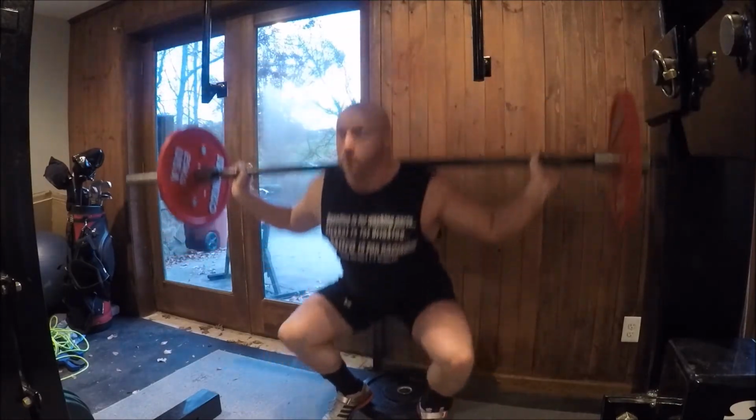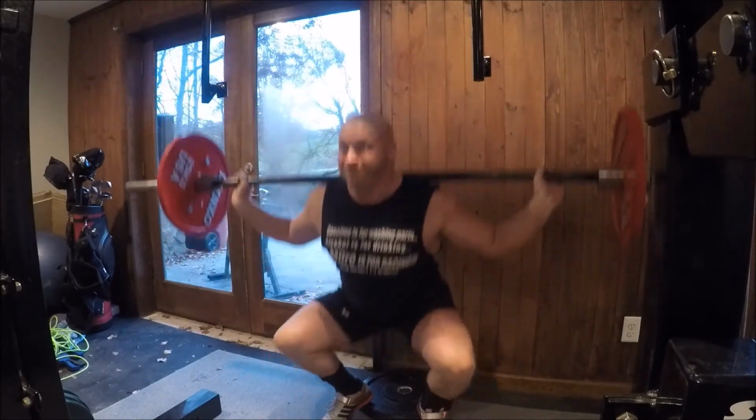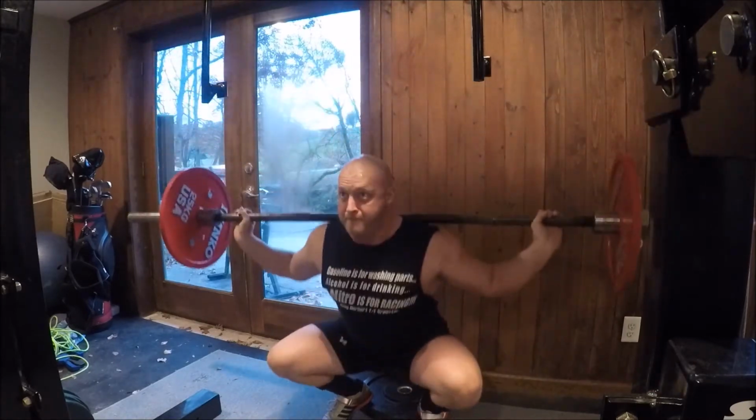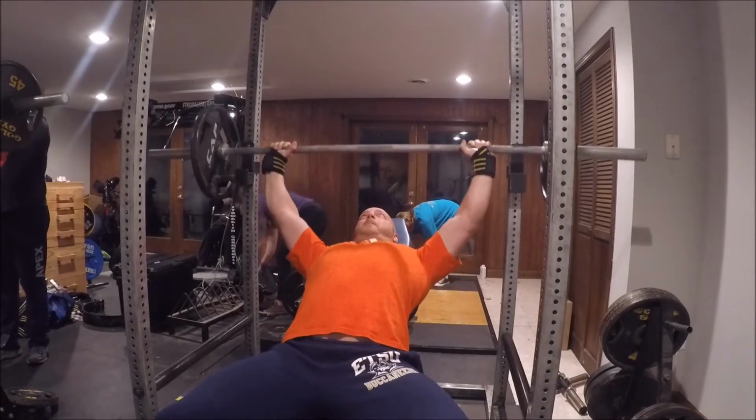And I think I've talked about this several times in the past. If you don't have stability, you don't have the ability to produce force. You can't produce force out of something that's moving around a lot. That's just like trying to push rope instead of pushing a brick.